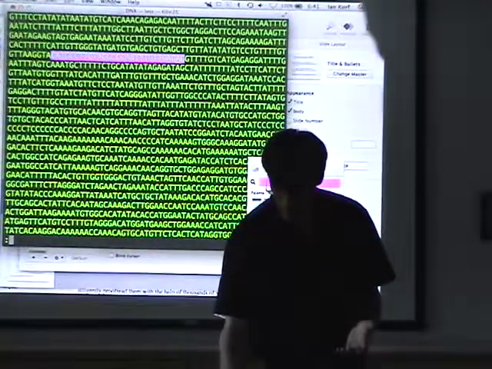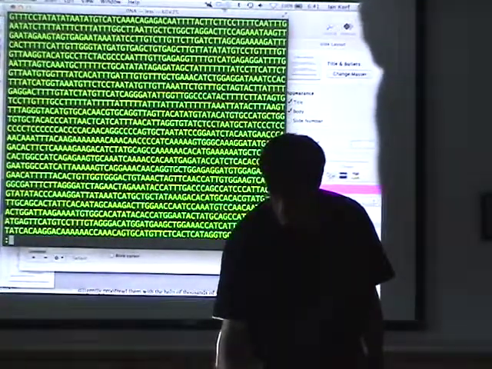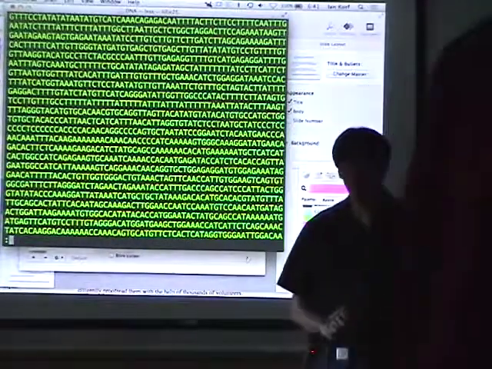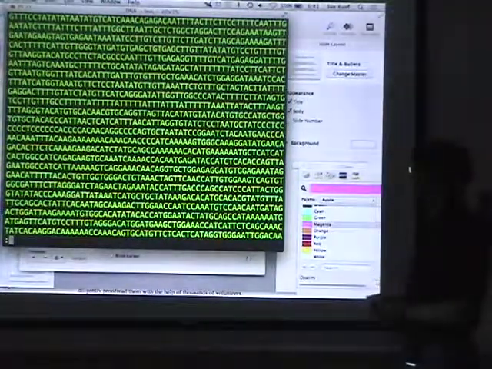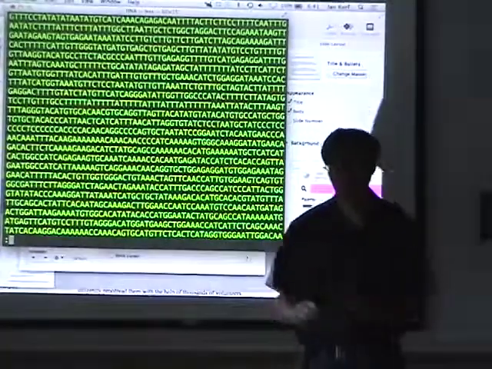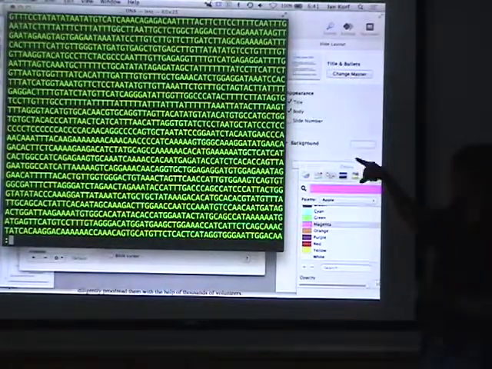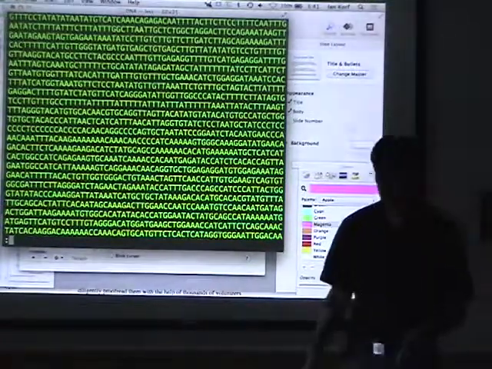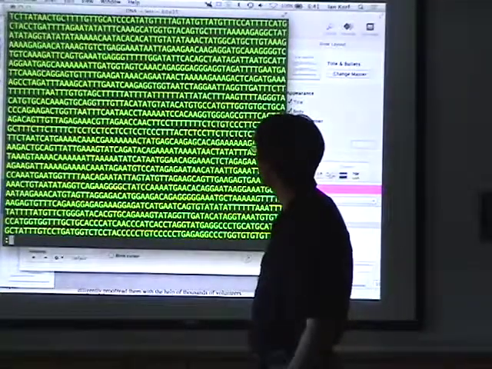So here's an example of that. Here is a file containing sequence from the human genome. There are parts of your genome that may look 100% exactly like this. But in fact, every single person in this room is a little bit different from every other person in this room. About 1 out of every 1,000 of these letters is different between any two people. And if you were to page through this, one page at a time, every time I hit the space bar, we're seeing a whole new page of DNA.